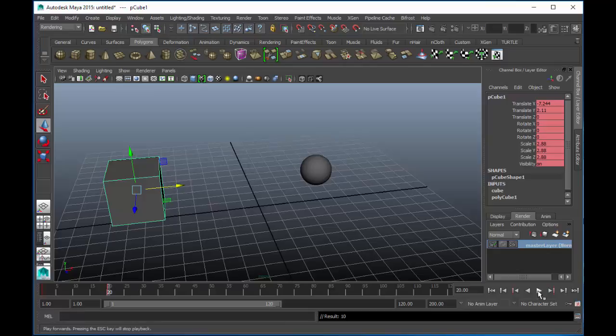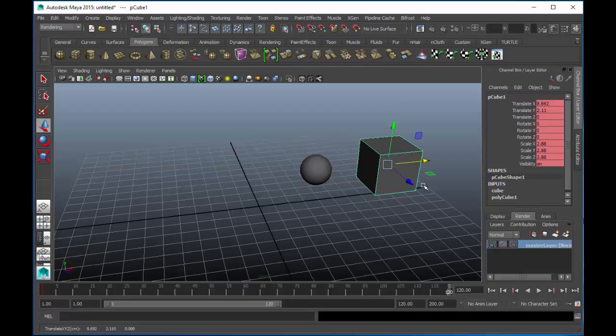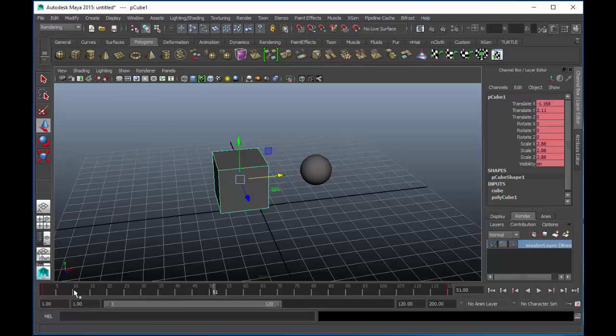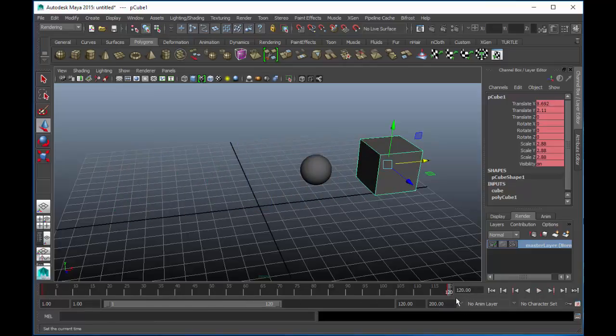Now I start playing it. This is the play button, but it's not moving. I'm deleting the key, and at the end of the frames I'm going to place a key by moving the object, and I again press S on the keyboard. Now I'm going to play. The object moves very fast because the frame range is very low. If we increase it to nearly 1000 frames.